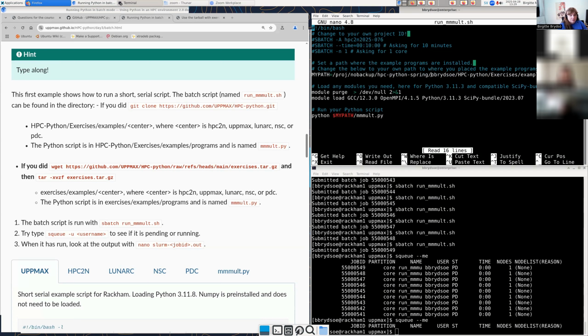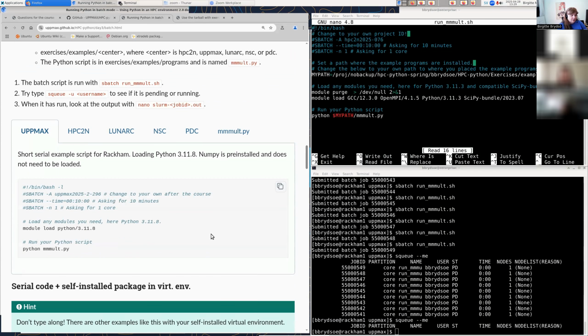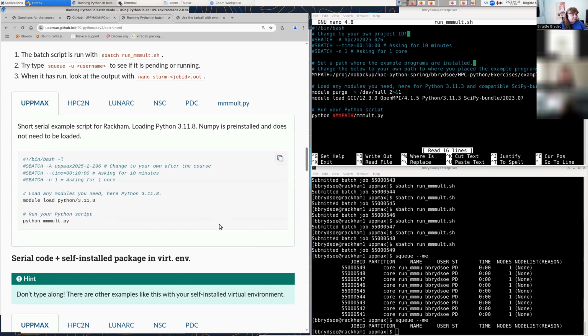The place you will have to change it, possibly these two. And then save it with Control X and say yes and save it, and then submit it with sbatch and this name here. And then see it's working. And then you can take a look at the output. So let's take 2 minutes, so everyone has a chance to try and do this.